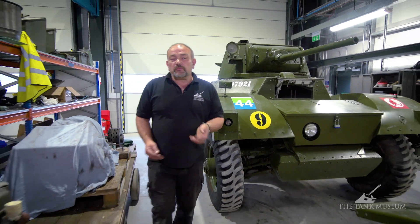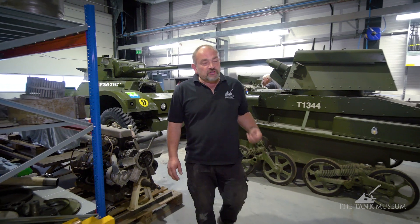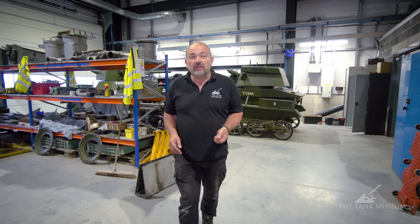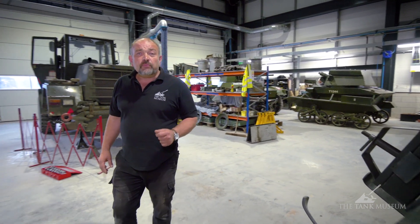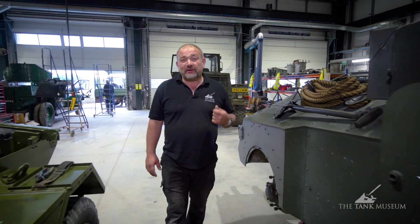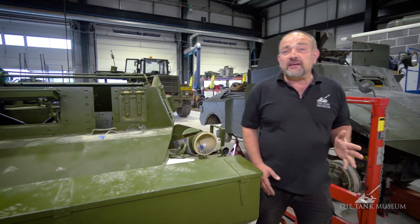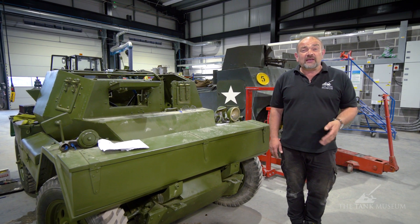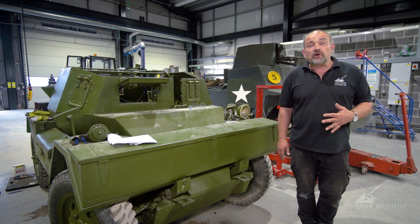The main difference with this job is it's the first time we've been asked to do something where the vehicles do sustained mileage. Sustained mileage is an awful lot more difficult to achieve with older vehicles compared to running around the arena for events. Hence we've tried to do as much testing as possible to make sure they're capable of their daily tariff of miles. That said, these are incredibly old vehicles and it's the first time this has happened, so we're all crossing our fingers that the work we've done is enough. But if not, we've learned valuable lessons on the testing and techniques needed to do extended mile runs.